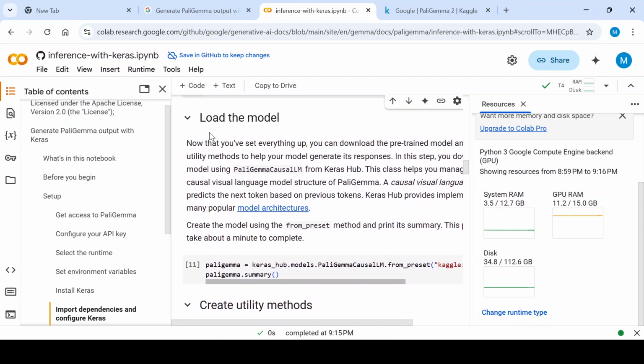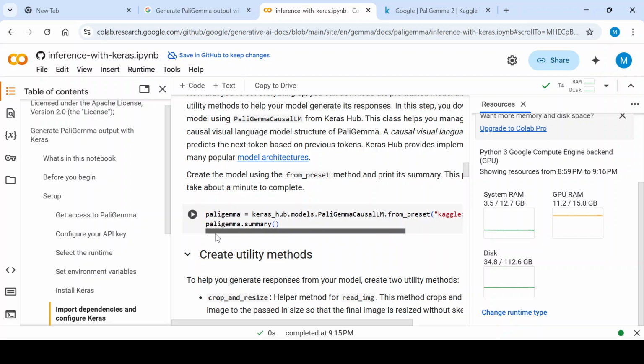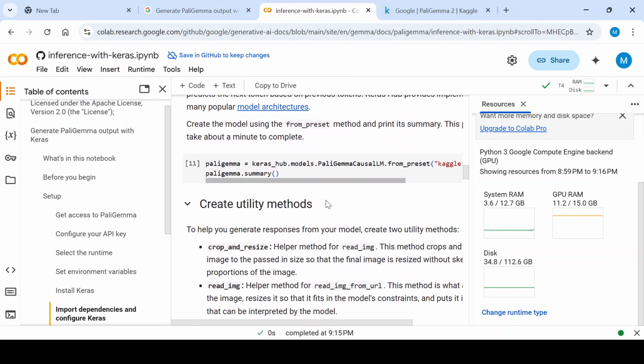Then we'll load the model, right? To load the model, we are using this function PaliGemma. In that we'll store keras_hub.models.PaliGemmaCausalLM.from_preset, and then we have given the link. This link is wrong, it will not work. I think I closed the correct one. This is not the GitHub one. Okay, I'll open the correct Keras file where it actually works. Oh no, I can show the error here itself to you. It's okay. Just have to remove this.